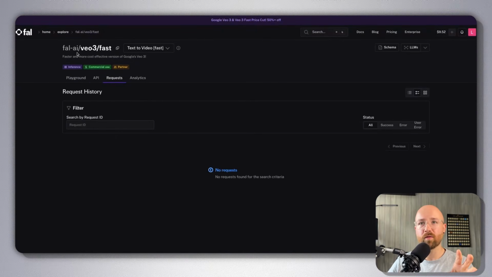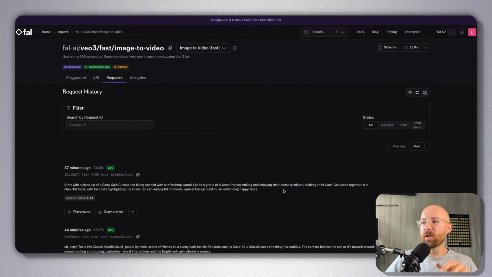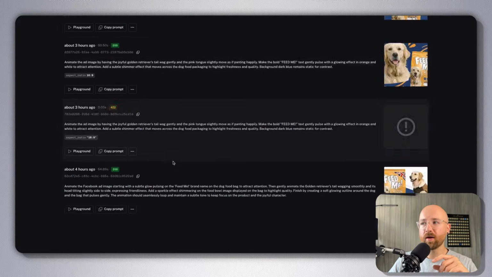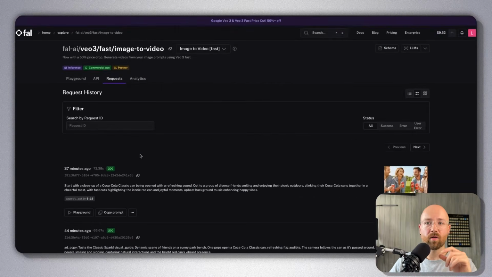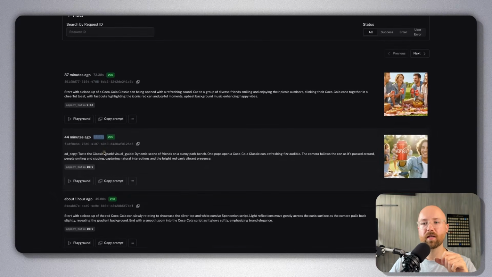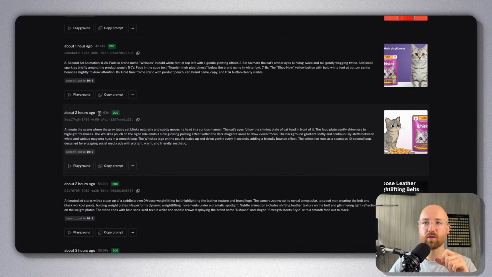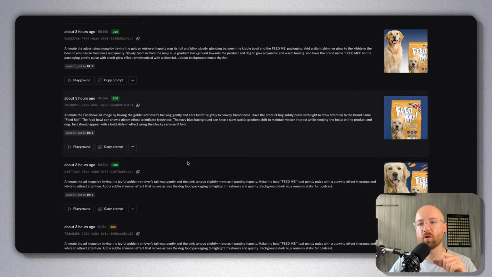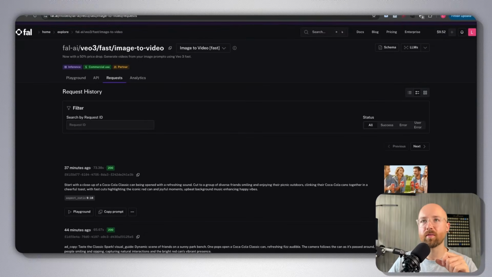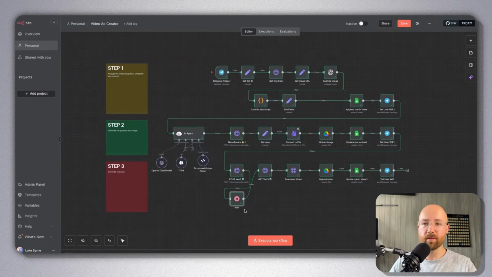So if we go to Fal Veo3 Fast, is it this one, text to video, let's go to image to video, which we've done through this drop down. If we go to requests, you can see all of my requests here. Now the requests, they have a little timer of how long they took. So here we can see 74 seconds, 66 seconds, 50 seconds, right? So the longest one here was just over 2 minutes. So you could up that wait if you want, but on average, they're all a minute or less, pretty much. So this is just to try and be safe. So bump it up if you want, but it will then just wait and nothing will happen.